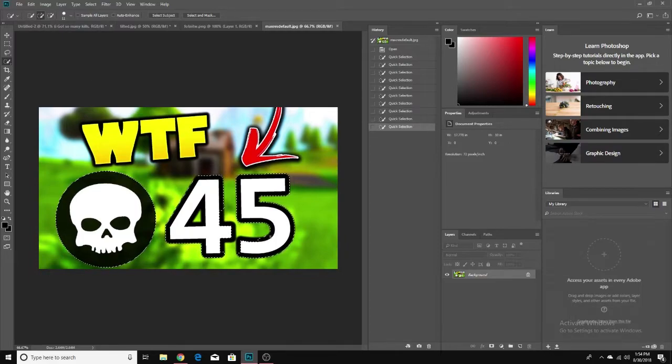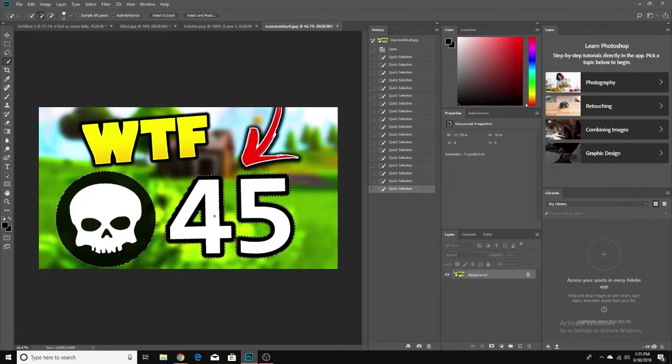You just have to go back in and fill in your stroke, and you can take as much time as you want and perfect it to whatever you would like, but I'm just doing this as kind of a walkthrough. Whenever you're doing the number, you want to make sure you don't get the middle. That's one thing that I used to have problems with, but after I've done it for so long, I've gotten pretty good at making thumbnails, and I consider myself pretty good.